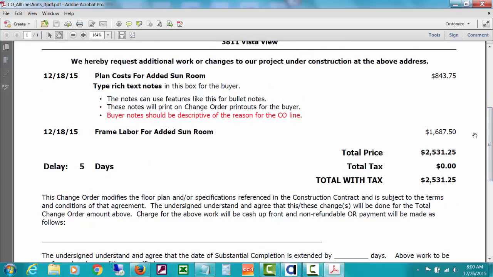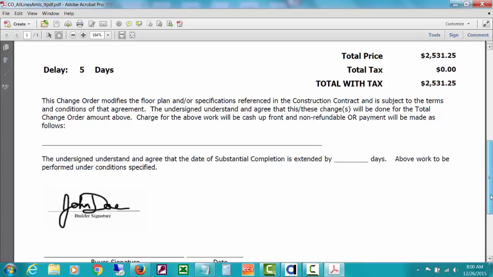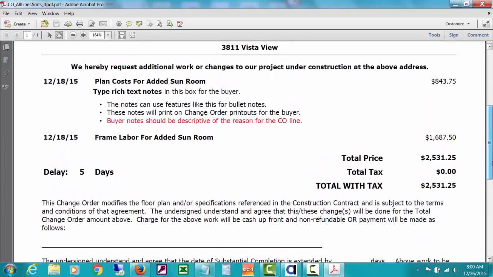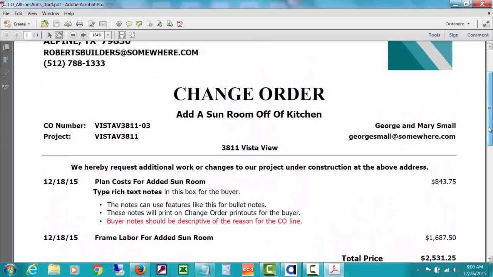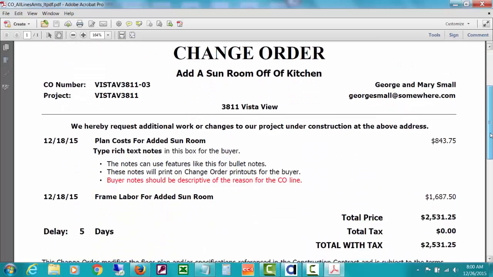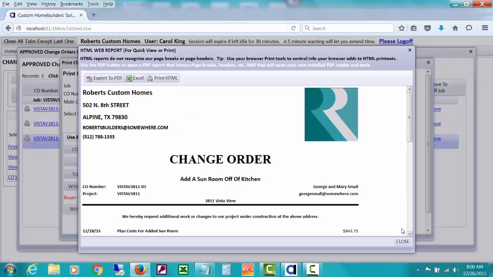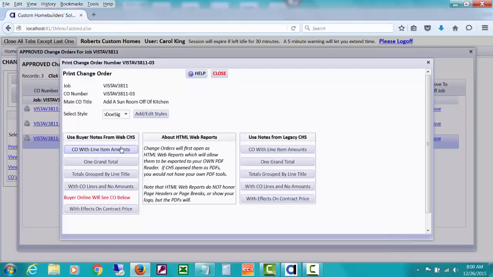And this, like we said before, when you set up your styles, it's controlled by the main body text that will be printing. You can set that main body text that will print up on change orders, and then select your style, different styles and different main body text. And I told this style to print change order at the top, and then it has my main change order title right underneath it. That's just the overall about these various lines. So that's the one with the individual unit price, individual line prices. So let's close that. That was with line item amounts.